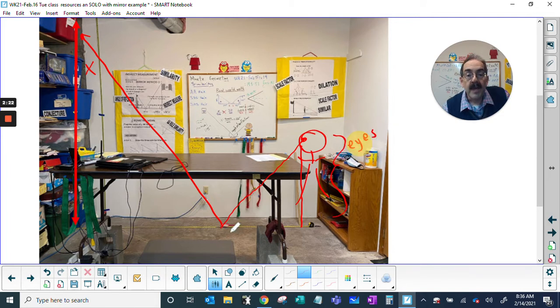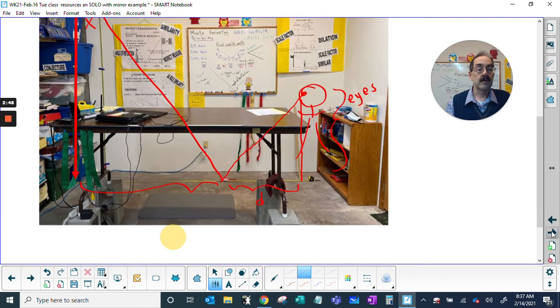Then we can calculate the distance from our foot to the mirror. Then we can measure from the mirror to whatever we're creating, like the water tower. Then using this relationship, we can calculate the height of whatever we want. Okay. So let's get started.